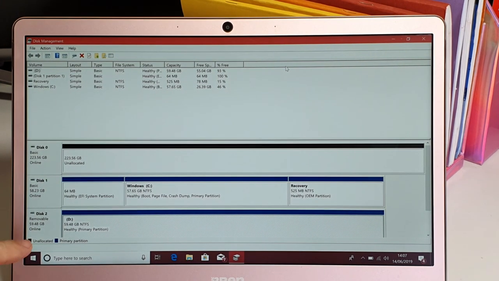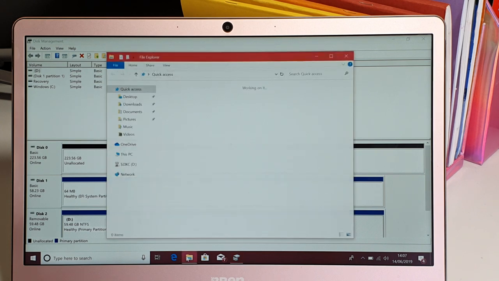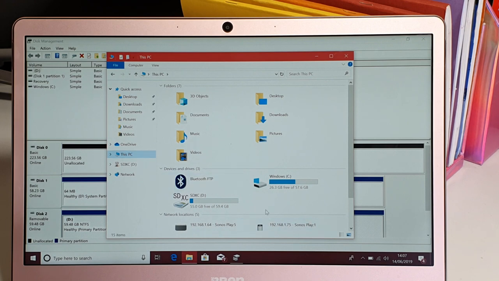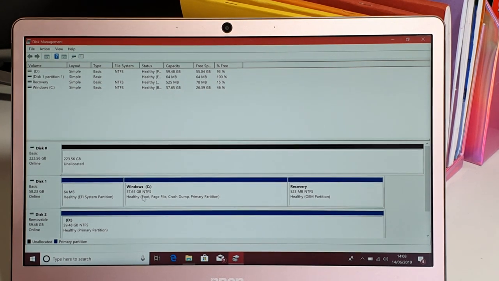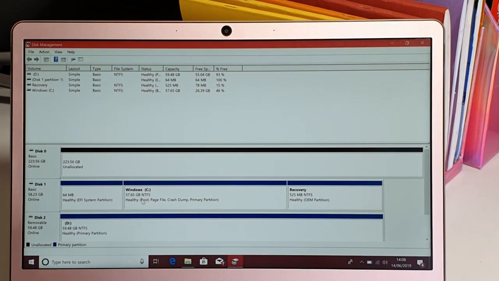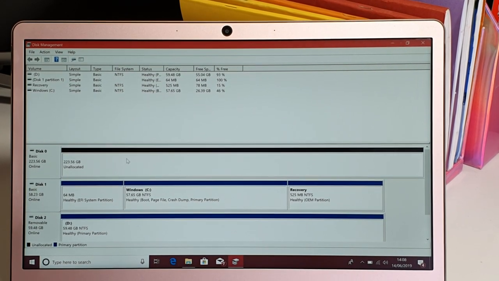So, if we have a look here, before I do anything, let's just pull up the PC, and I'll just show you that it can't actually see the drive at the moment. So we've still got the C drive, which is the 64 gig drive that was on there. And we can see that we've got the D drive, which is the micro SD card. So if we go back now, we need to get the PC to be able to see that. And that's this one up here. So although it's a 240 gig drive, there's 223.56 that's unallocated, and it can't see that because it's not been initialized.